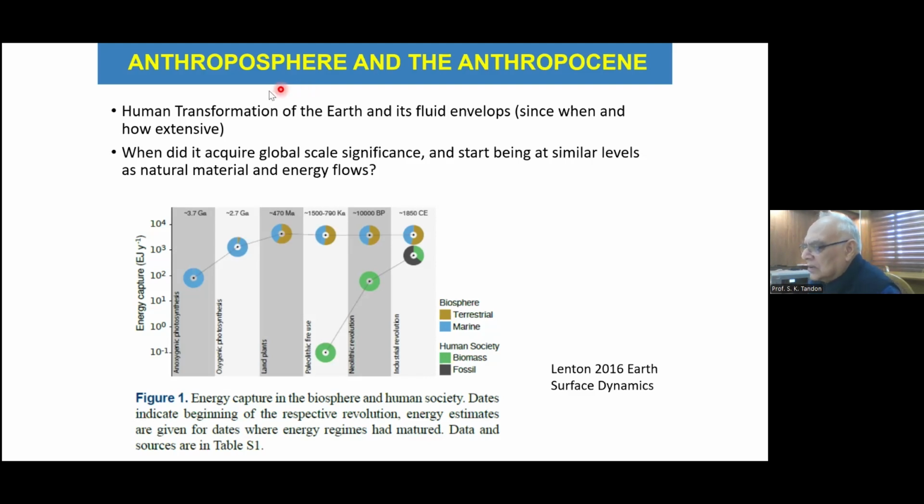So to answer this question, essentially, people began to look at the flow of energy. And they've gone back right up to 3.7 Ga. Remember 3.7 Ga. And that's when anoxygenic photosynthesis started. And the circles here represent the energy capture, or the energy that is being utilized by those biological systems. Then you have oxygenic photosynthesis, starting with the waves of oxygenation of the atmosphere over here, 2.7 Ga. And then you have land plants come at about 470 Ma, more energy being utilized by the biosphere.